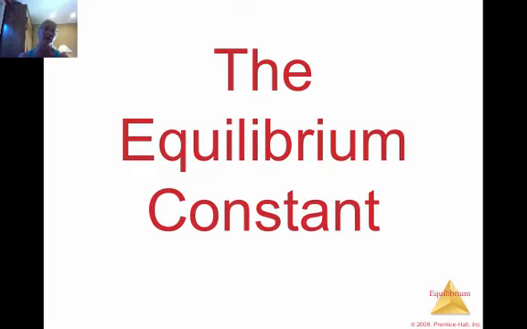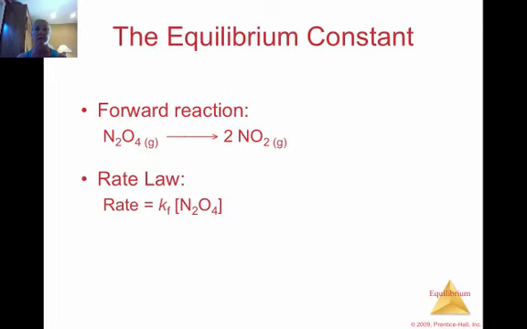Now that's kind of interesting, but chemists always want things to be quantified. So what we're going to now learn is what is the equilibrium constant, how to write an expression for it, and how we can use that to interpret which side of the equilibrium pendulum we've swung to. Right means going forward, favoring more products until a new equilibrium is established, and left means going in reverse, favoring reactants at equilibrium. So let's take a look at how we do that.